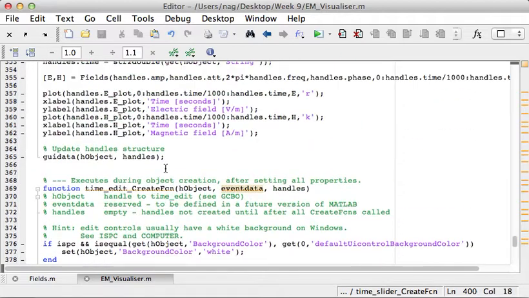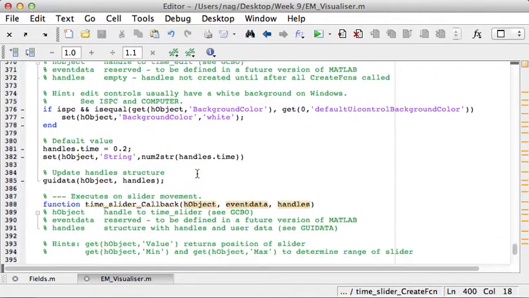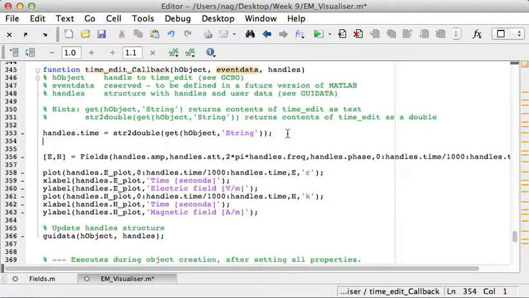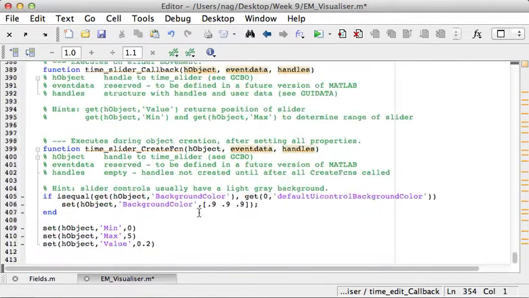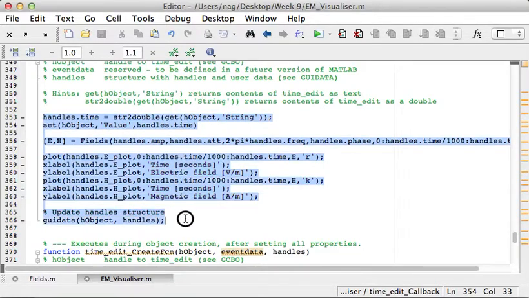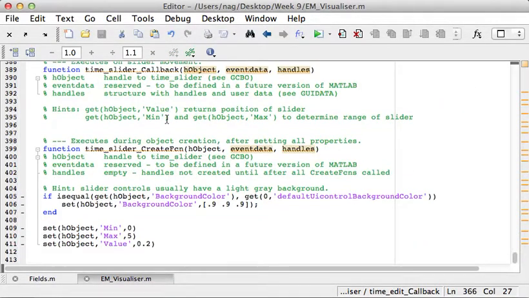With the edit one actually, let's just look at that. This is going to be much the same, except I want to update, I want to set, let's just copy this code down here. I want to set the value of this just after it's been defined to be handles.time. So I update the edit box, it gets the new value, and then we set up the slider with that value. So let's just copy that now and put that into the slider callback.